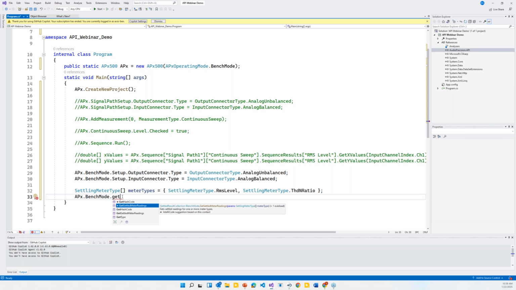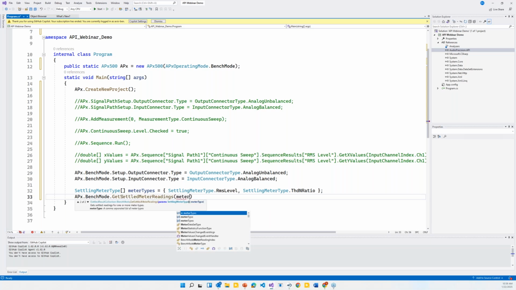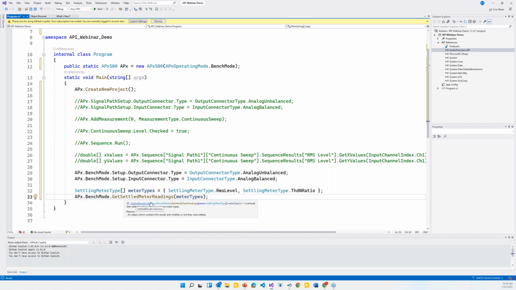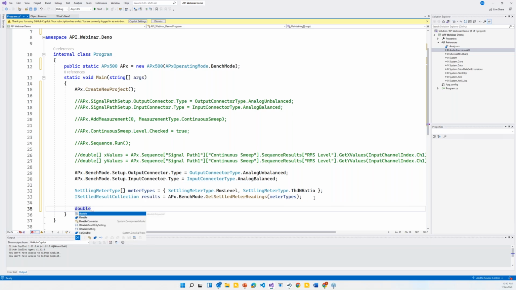Now we can call this method with that argument, and we need to make sure we capture the output of this method. It's an iSettled result collection. So we will create a new variable, results, and assign it that value. And then from there, the last thing we need to do is create our double arrays to store the data.